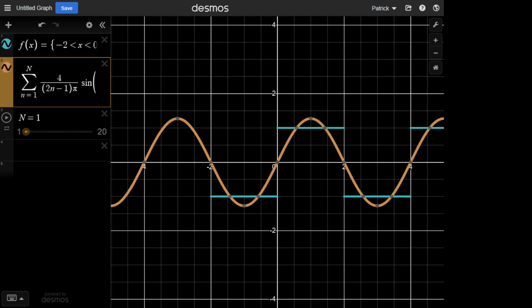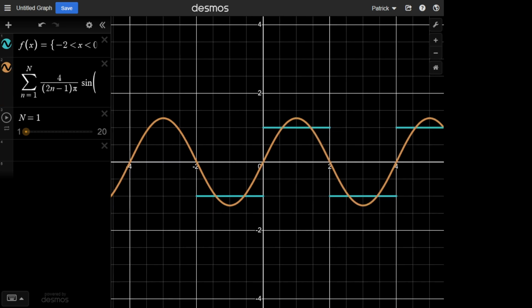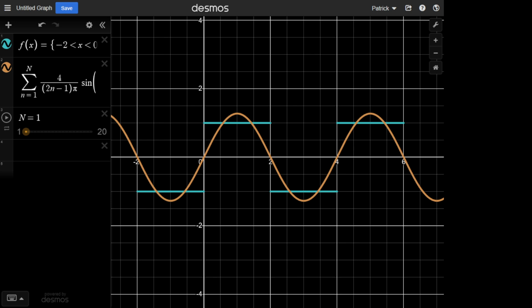When n equals 1, again, that's k equals 1, but Desmos doesn't let me change the index away from little n, so we'll go with it, it's fine. When k equals 1, we just have that first term, 4 over pi times the sine of pi x over 2. And there is your graph. 4 over pi is a little bit larger than 1, so the peak of this graph comes out a little bit larger than 1. And you can see that it's hitting the actual square wave function at a couple of different places every time, but it's not really that good of an approximation.